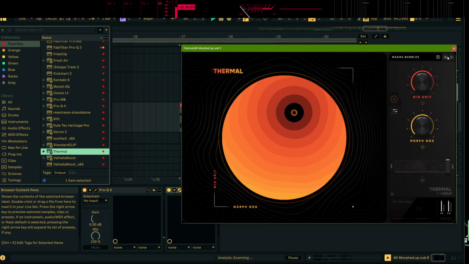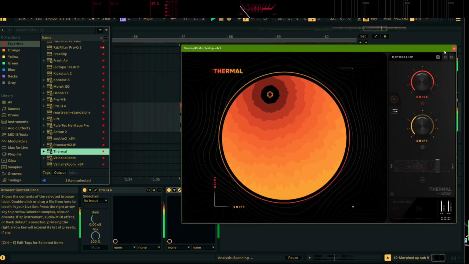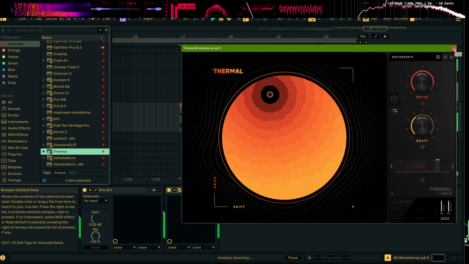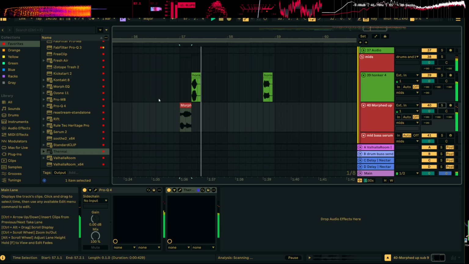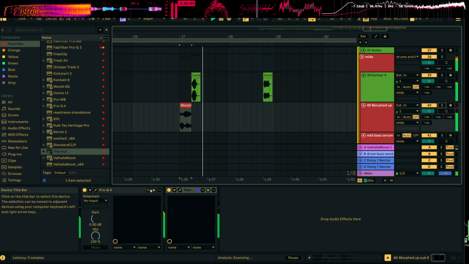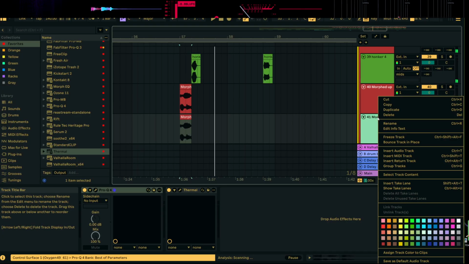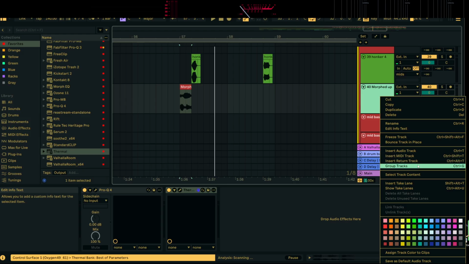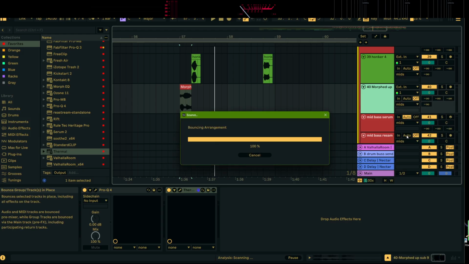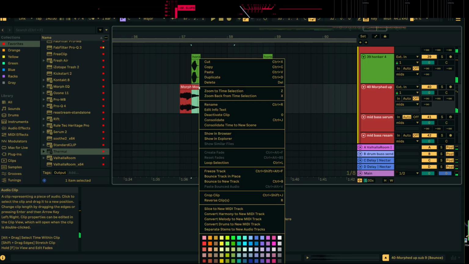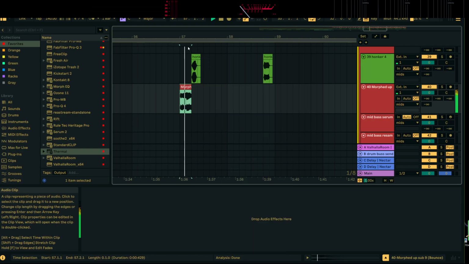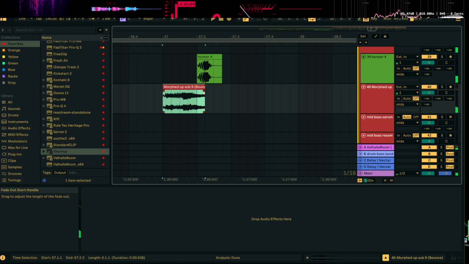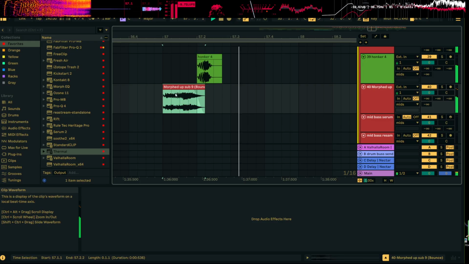Oh, that was cool. Mothership. Might just bounce this. Bounce track in place so we can see how long the tail is. Yeah, so I don't really want that tail. Just want a little bit of it.